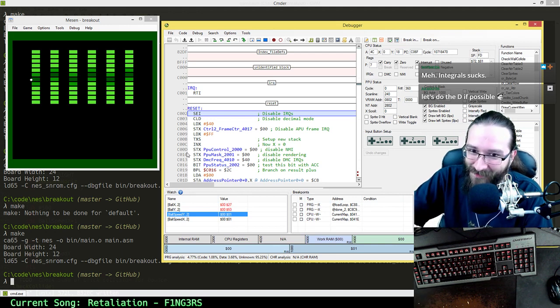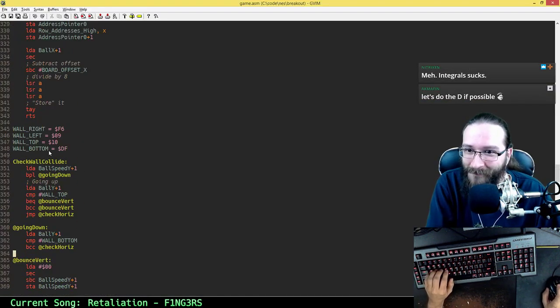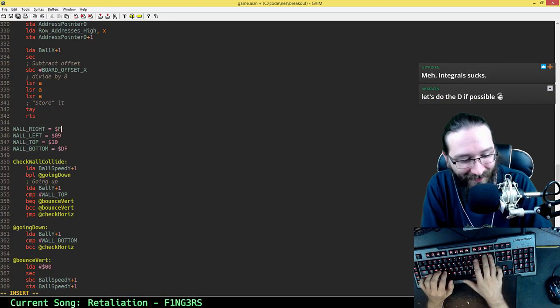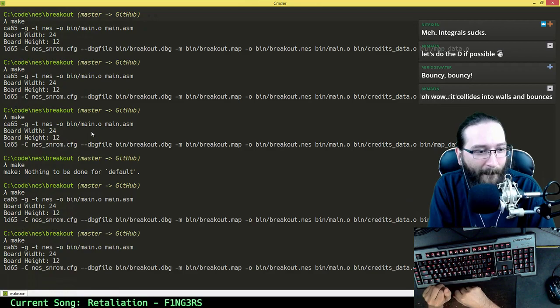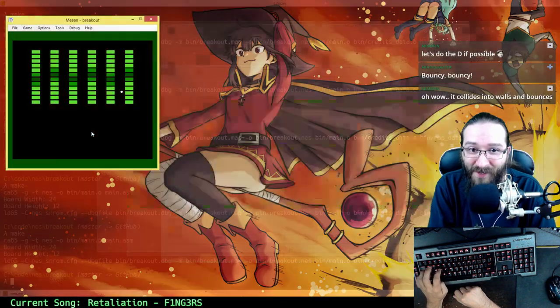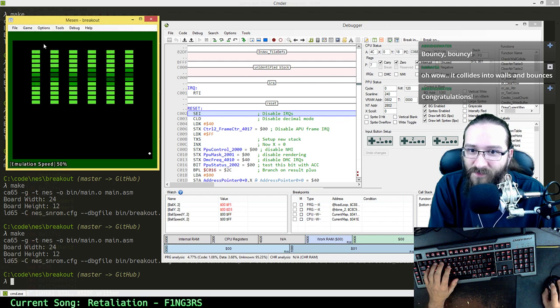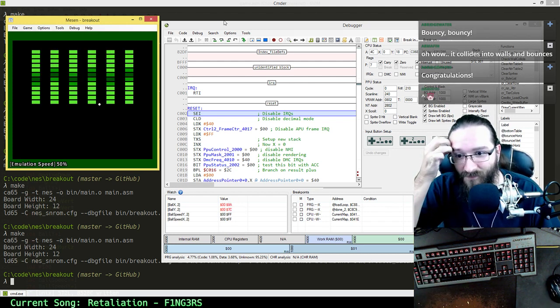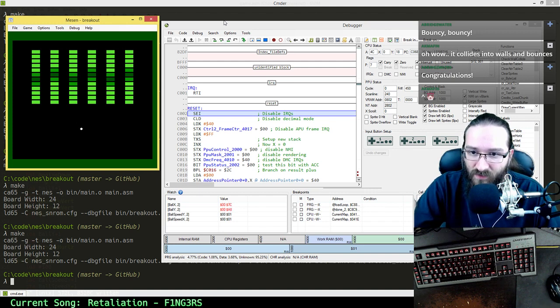All right, I wanna subtract 1 off of the bottom and the right side. So ball right F5, ball bottom DE. Yeah, it collides and bounces. Who would have thought? Speed, let's do half speed. I did reload, right? I think it did. So those 2 walls look fine. But these 2 walls, I think, yeah, that goes in a little too far.